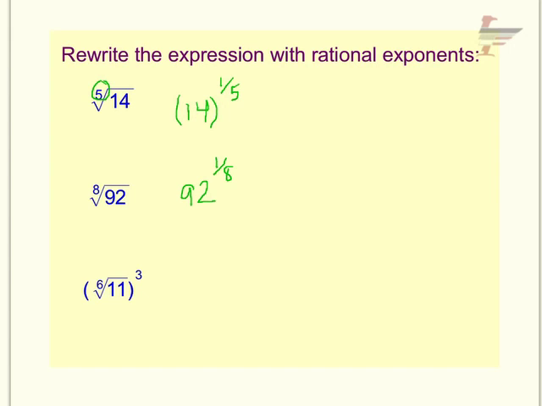And this next one, we have the root, but then we have this exponent right here. And so that 11 is going to be the base in our rational exponent notation. And when you have these two numbers to put together, just remember the 6 is the root. That has to go in the bottom here. Your power, we're raising it to the third power, that's going to go up on top. And then our exponent is 3/6. We can go ahead and reduce that to a 1/2 power. And that will end up as 11 to the 1/2 power.